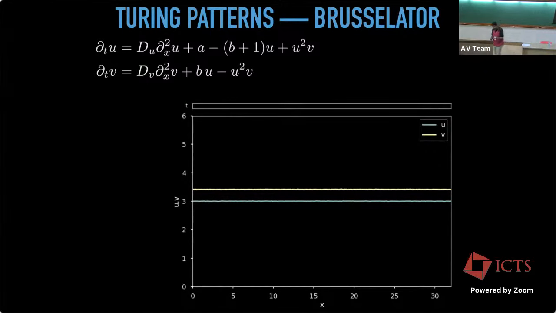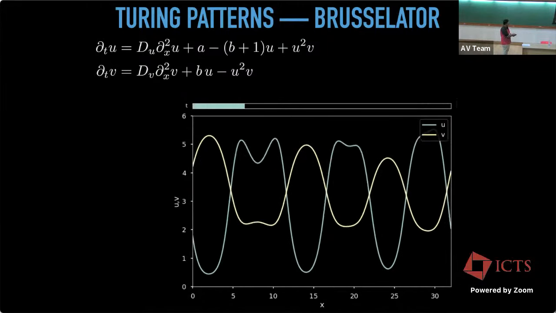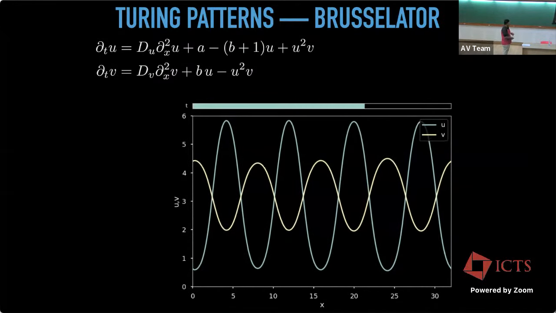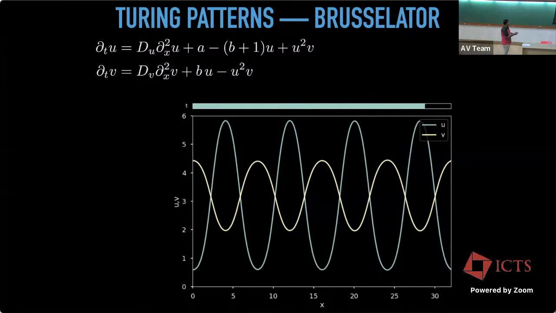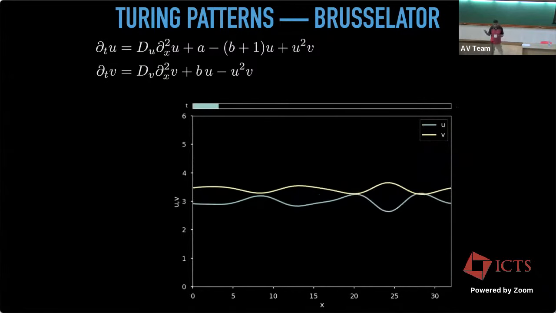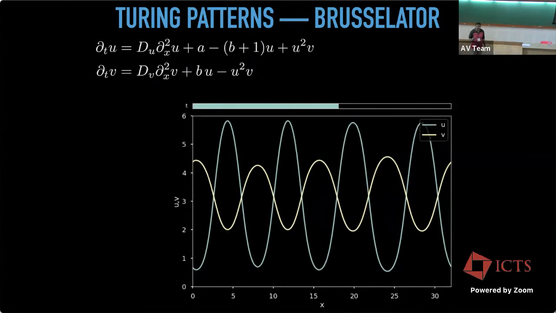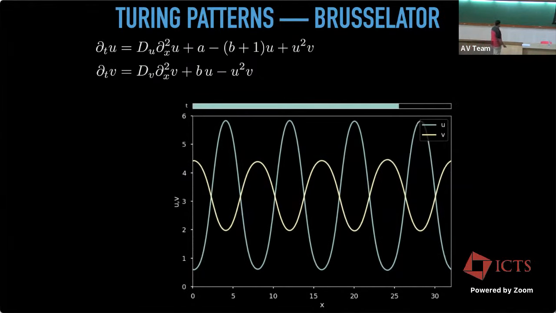So my hope is that at least in the tutorial, some of you will be interested. I can give you Python codes to develop simple codes to solve these equations. Not at all difficult, few tens of lines, and you'll be able to solve them in some higher level language, say Python. And my hope is that by the end of the day, you'll actually be able to go from a homogeneous pattern, like you started out with the U and V concentration fields in one dimension. And once you satisfy some Turing criteria, the homogeneous state becomes unstable, and you will spontaneously get these periodic patterns. Hopefully, you will be able to do this by the end of the lectures.